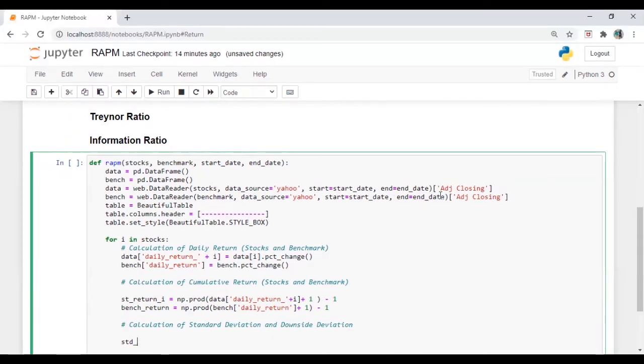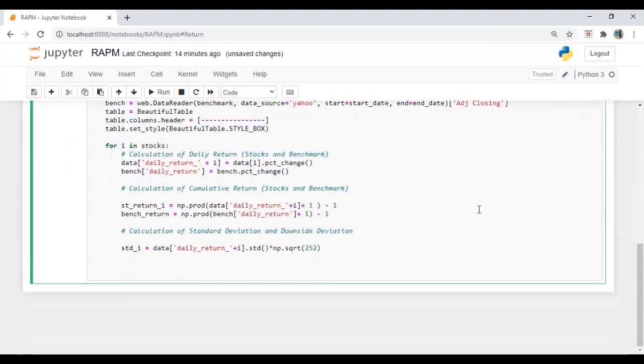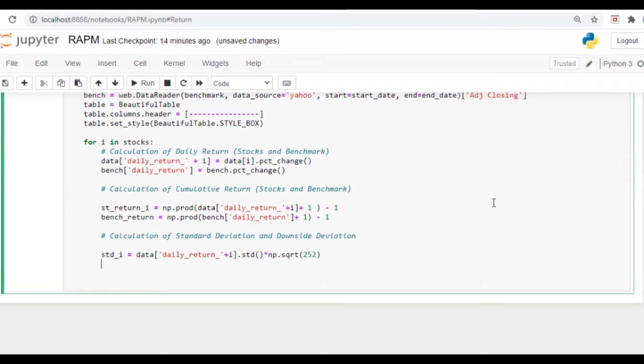So std_i is equal to, let's copy this whole thing, dot std, sorry, multiply it with np.sqrt of 252. So we are annualizing it, and then we need to calculate downside deviation.